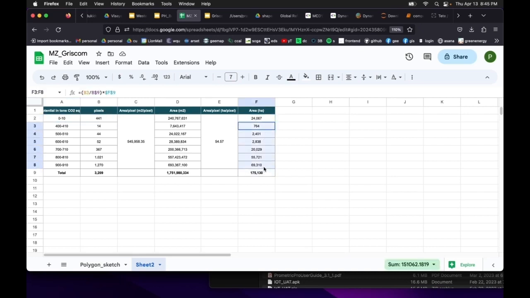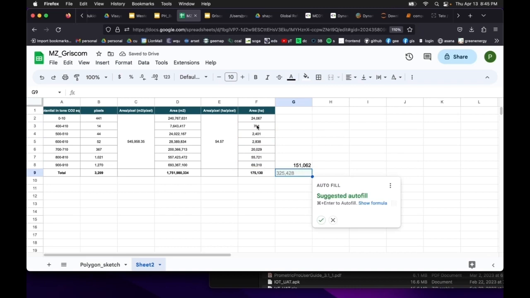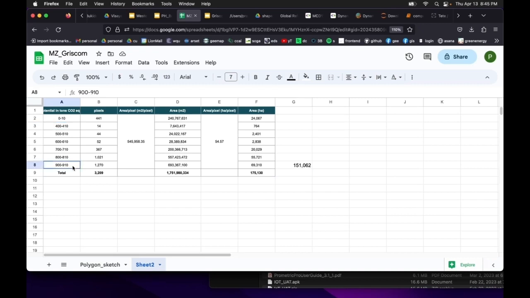So the total reforestable area is the sum of all of these, from 400 to 410 through 900 to 910. That proportional area summed up is our reforestation potential out of the total hectarage of 175 kilohectares.